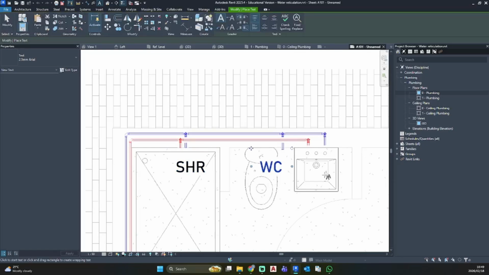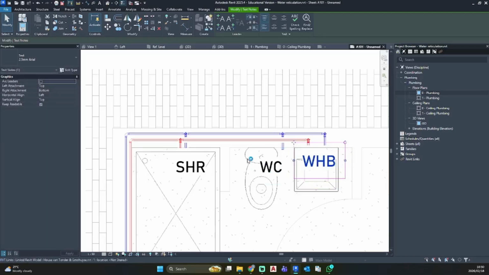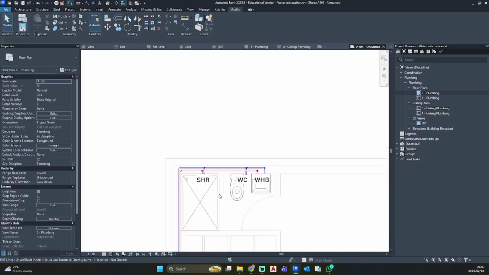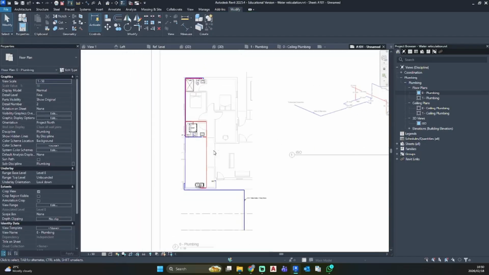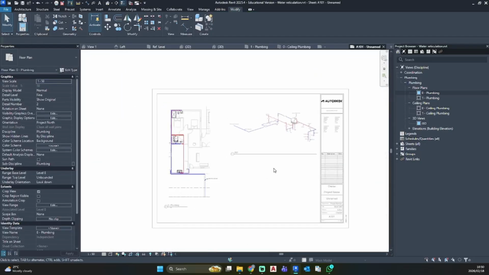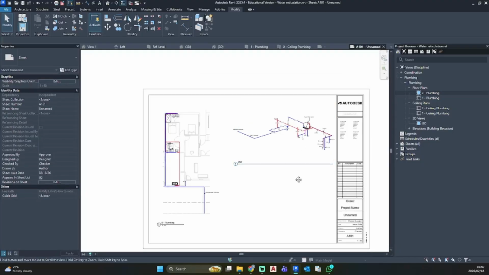Shower, VC, wash and basin. And let's go and just align those ones. There we go. And there we have it.